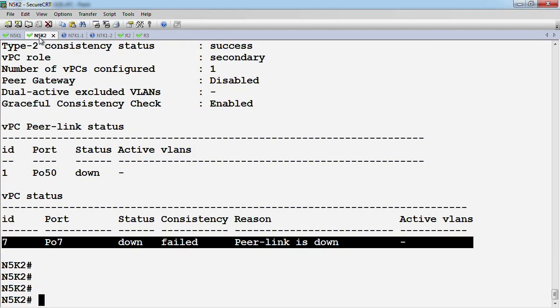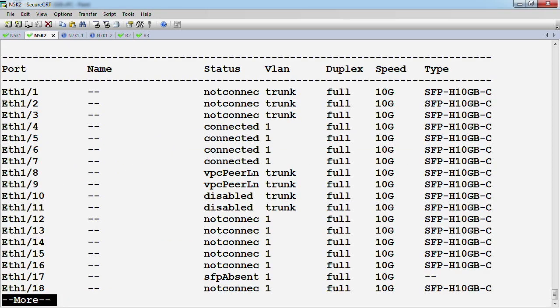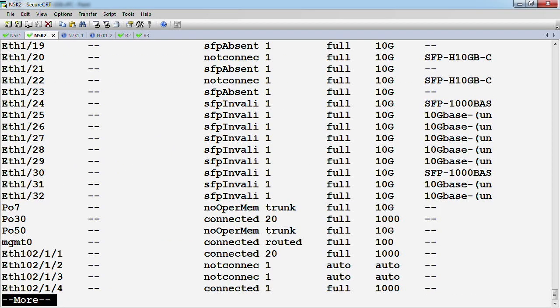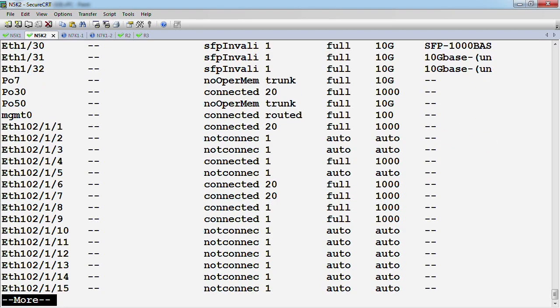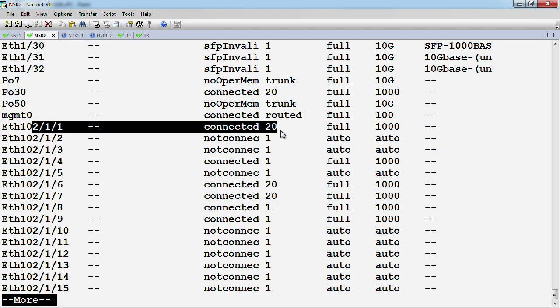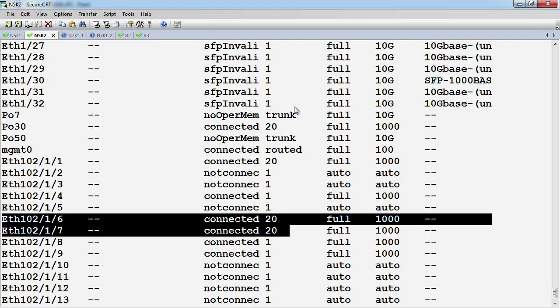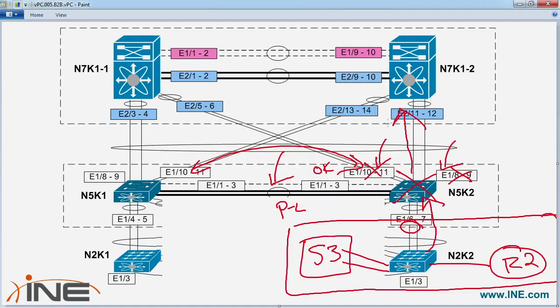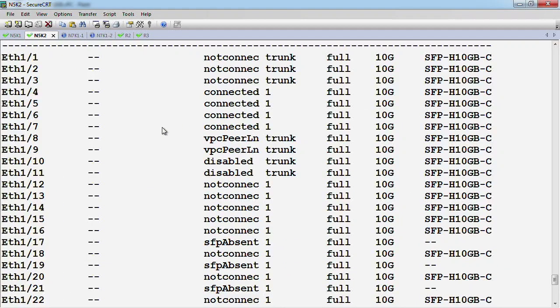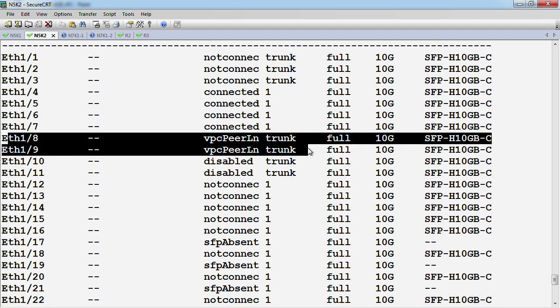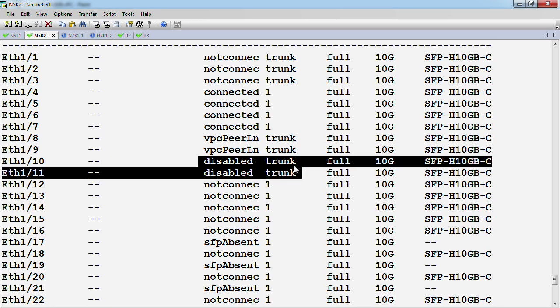If we look at 5K2 and look at the show interface status, the links that are going downstream, which are effectively these VLAN 20 ports, the VLAN 20 ports downstream are fine, but the upstream facing interfaces, which are E1/8 to 11, if we see E1/8 to 9, and then 10 to 11, actually these ones I had manually shut down before.